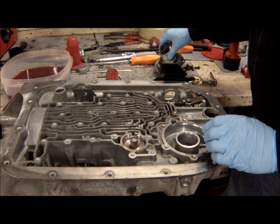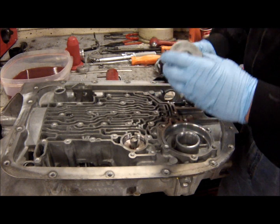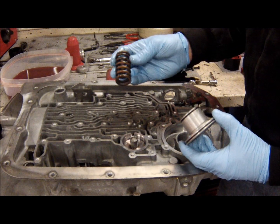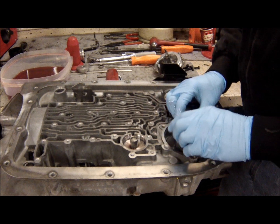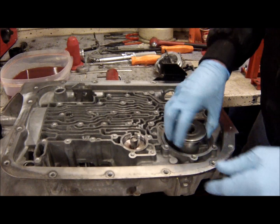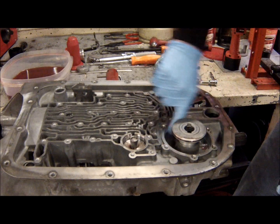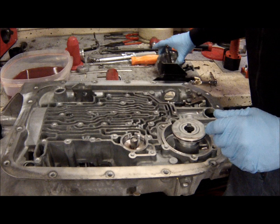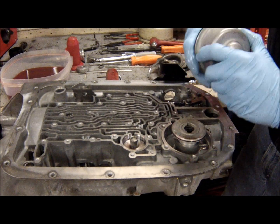Next we have our reverse servo that I've put new seals on also. The Transgo kit came with this, they call this the orange spring. So the orange spring goes in here. And then this goes there. A little lube on there. And then here is the cover portion.